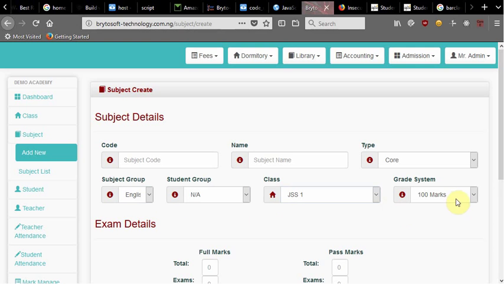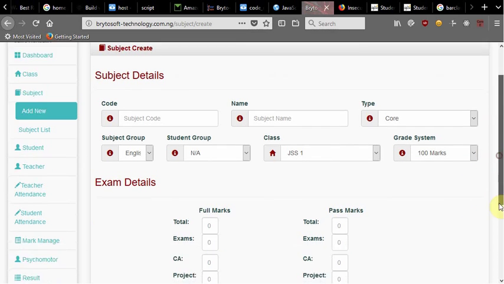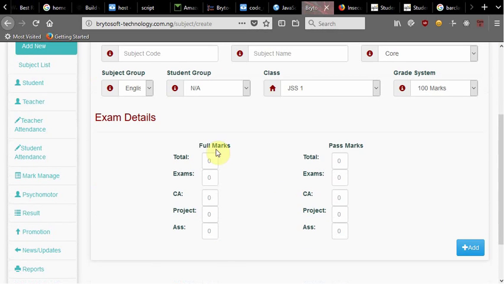And by default, 100 is our grading system mark, so you don't have to modify this. It's 100. Then down here we have full marks and pass marks for each subject. What are the full marks for a subject, and what are the pass marks?